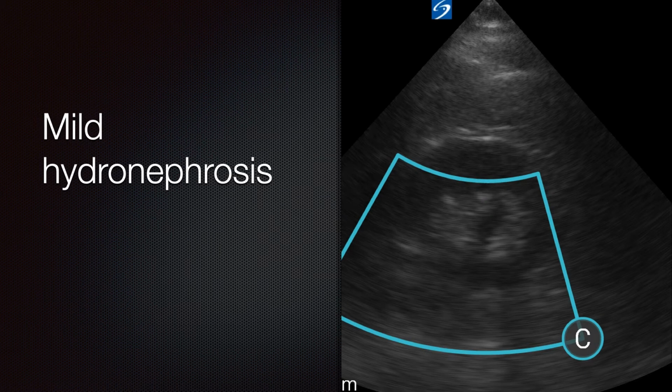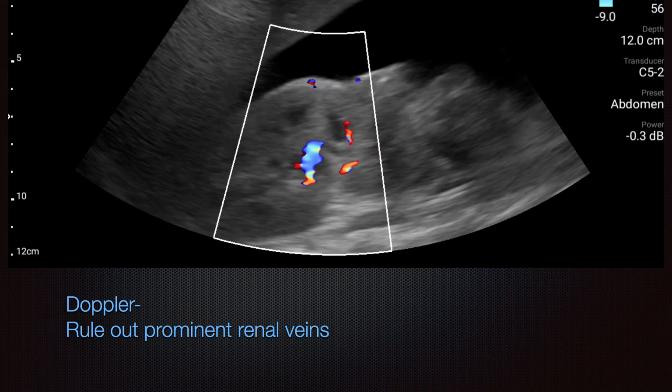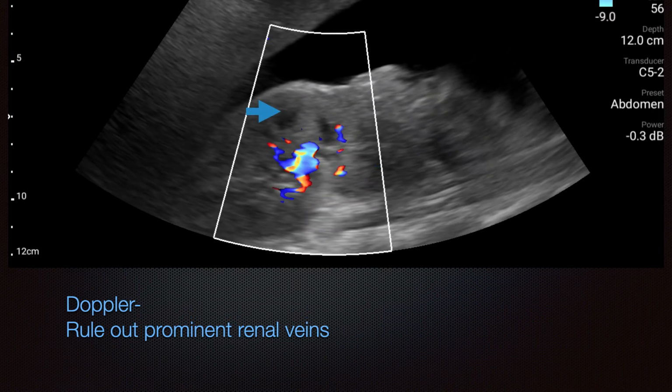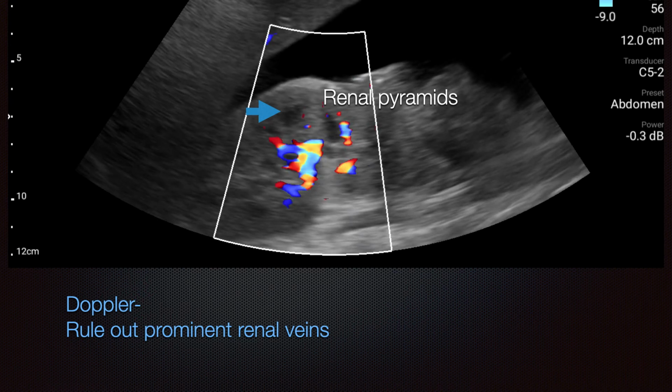When you see mild hydronephrosis, you need to be careful that you're not mistaking just the normal renal veins. So we always take a color box and put it on low flow and see if there's venous flow within the renal veins there. Not present here, but here you can see some of the flow. So this isn't obstruction down here. Now these, you can see these hypoechoic little triangular structures here. And again, these are the pyramids and seen normally in healthy kidneys sometimes.